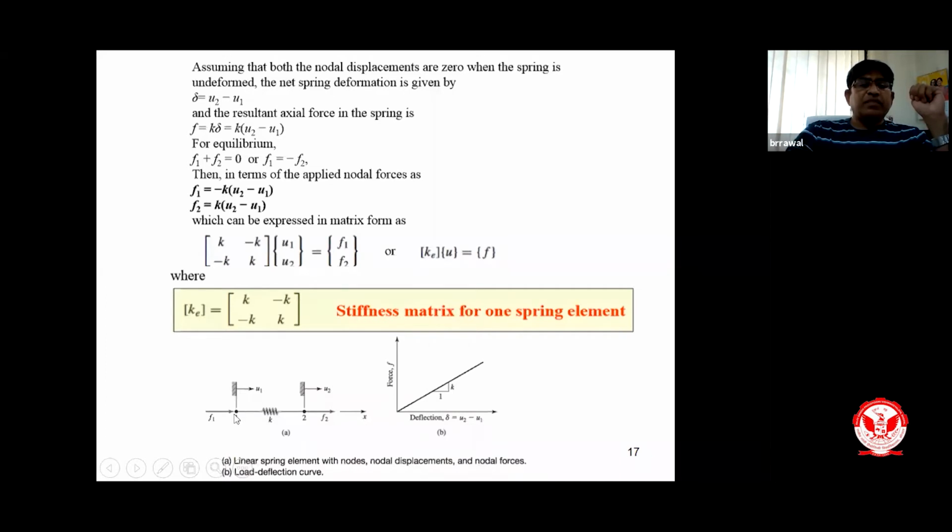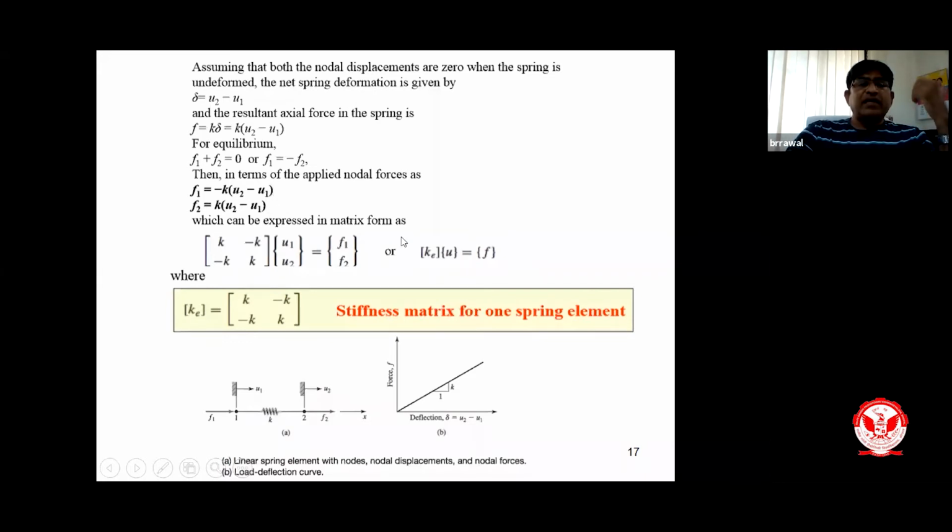Now suppose we want to analyze the nodal force at node 2. We fix node 1 and apply the force. This is tension type; it elongates the length, so it is positive. Now these become simultaneous equations.